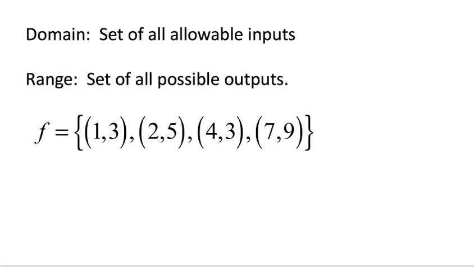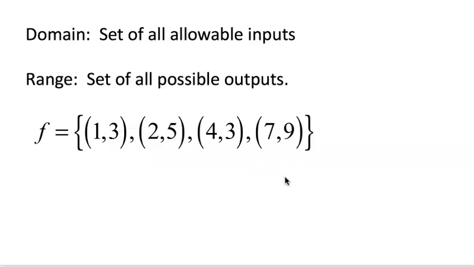So let's look at an example, a fairly simple one. This only has 4 points, the point (1,3), the point (2,5), the point (4,3), and the point (7,9). Is it a function? Well, if you were to graph those 4 points, you will not see a vertical line going through two of them. You do not see the same input having two different outputs. So yes, this is a function. You will notice, though, that the same output shows up twice for different inputs. That's okay. So indeed, this satisfies our conditions.